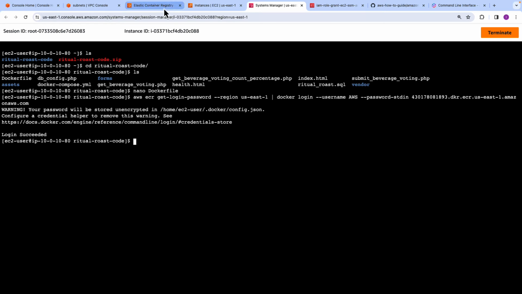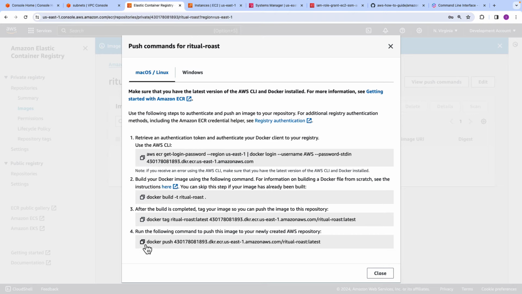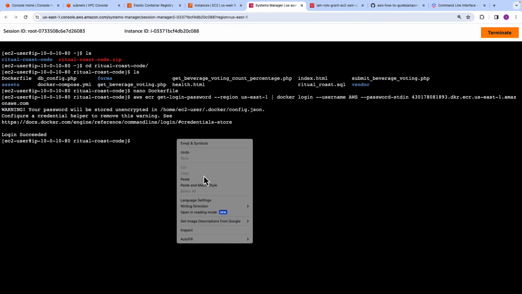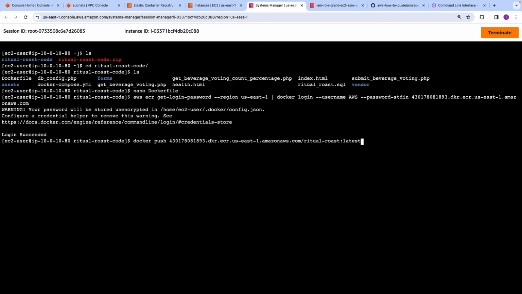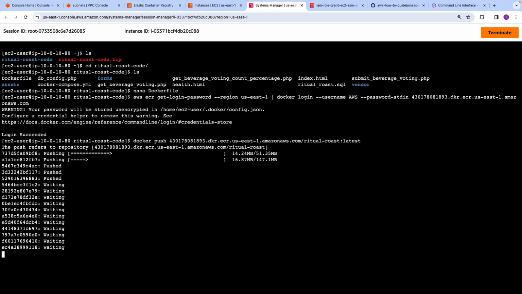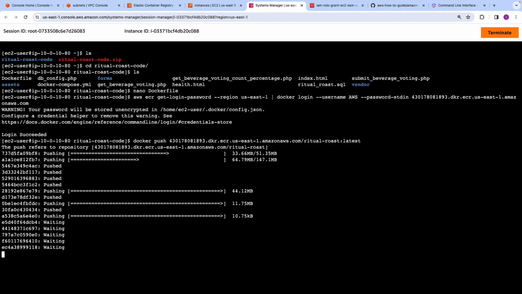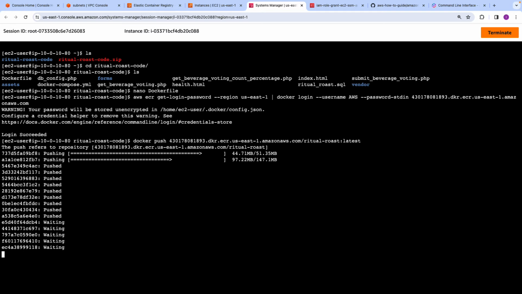The next command that you want to run is the actual push command. Okay, and we're going to copy this command. Because we had named our image exactly this way, it's just as easy as a copy and paste job. So let's go into Session Manager and paste in this command. This is the docker push command to push that image. And that's what's happening now. The image is getting pushed from this Linux server into our ECR repository, from where we can deploy our containers. This will take a few seconds, depending on your internet bandwidth.